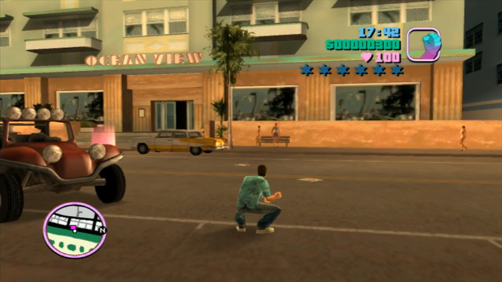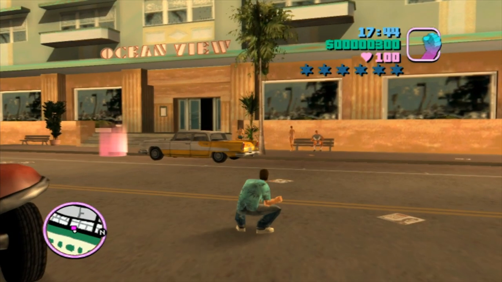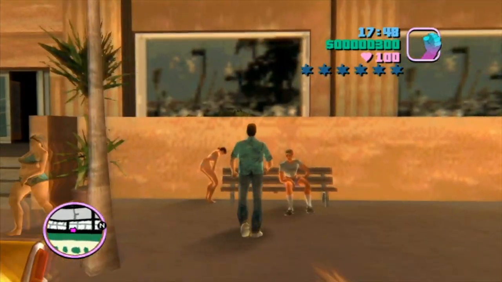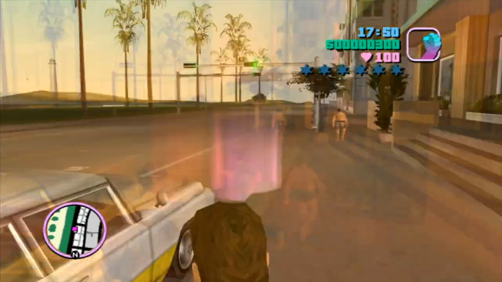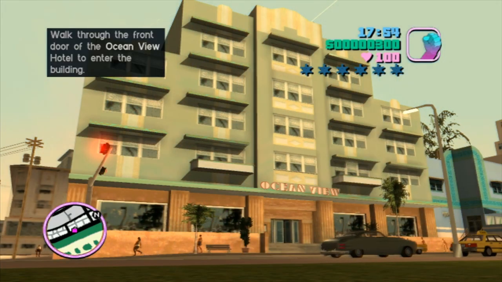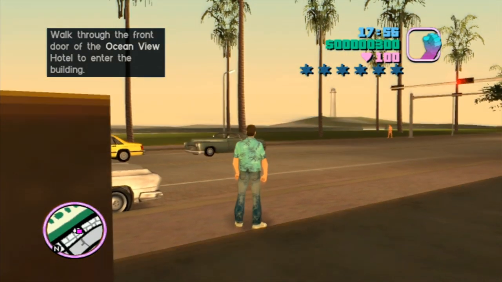Why am I crouching? Because he needs to poop. He's going to poop in the middle of the road. I'm just going to take a big old squat right here. So there you go. Oh, yeah, you did it. You did a thing. Walk through the front door of the Ocean View Hotel to enter the building. All right.